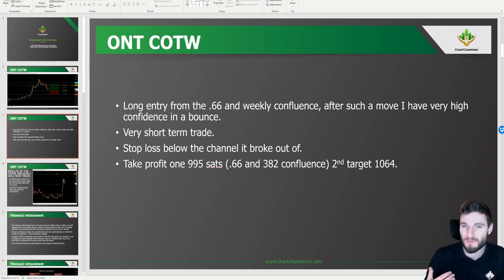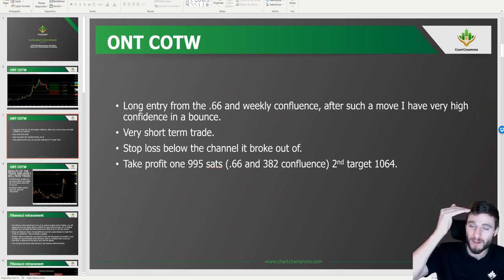I'm going to give you some extra insight into why I expected this bounce, but I might as well mention it now. If you look at altcoins that pump, the best example I can think of right now is Icon. Think back to Icon. I'll load up the chart if I have time at the end of the stream. Icon pumped about a month and a half ago, had a very, very big pump, came back to the 618, had a secondary pump.